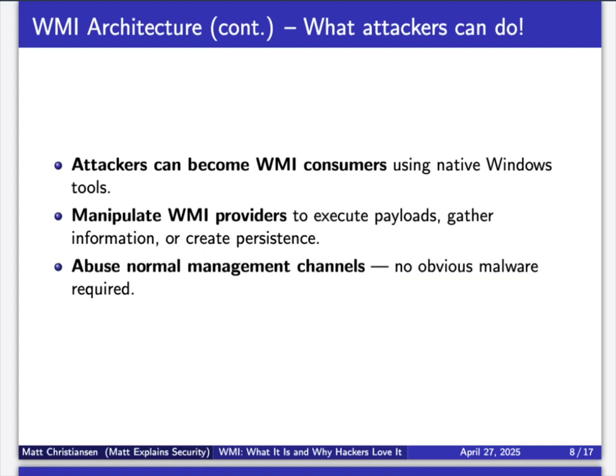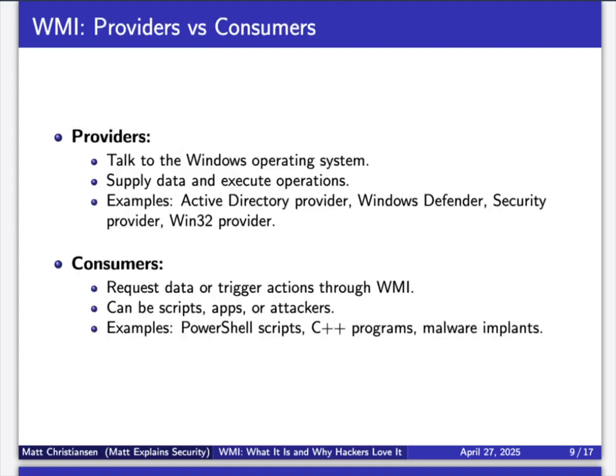You're just interfacing with WMI and the infrastructure that is already there for you as the attacker. So providers and consumers, they talk to the Windows operating system, supply data, and execute operations. So think about Windows Defender, huge. I mean, that's bad from a vulnerability standpoint. But from a WMI control standpoint, and from a worker standpoint, this is important. But from a vulnerability standpoint, this needs to be understood by security researchers.